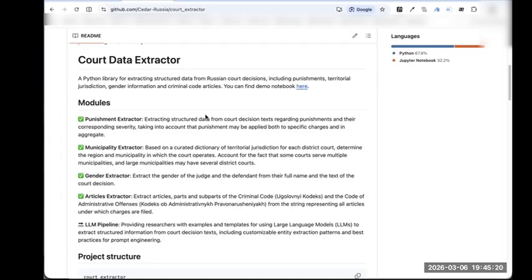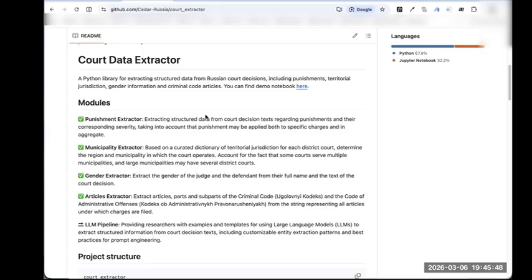But for some standard operations, we prepared a special tool which can help you to first extract punishments from the text of court decisions, because in a court decision, very often there are many accused persons, and you need to somehow extract all this information.